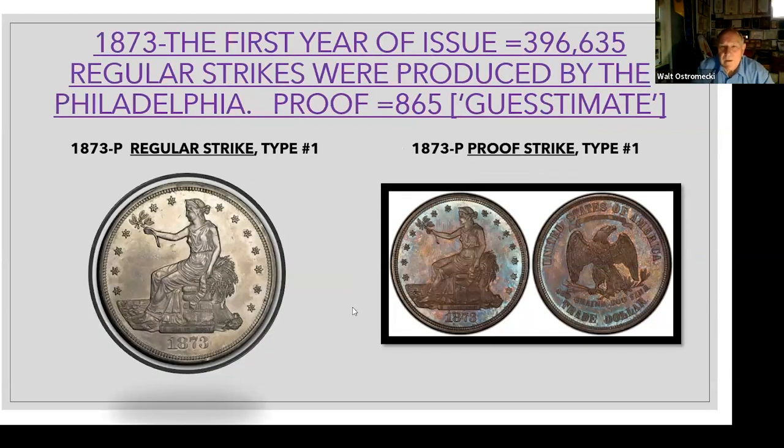So the first year of the trade dollar being issued. And again, here we take a look at the total, 396,006. And these are strikes produced at Philadelphia. Regular strike here on the right, which is a type one design. Nice heavy detail. Unfortunately, this one has been cleaned at one time. But people like to make them shiny. I guess that's the way they tried to sell them. But look at the proof here on the right side, Philadelphia proof strike. This is a type one. Oh, look at the blues and the purples, the reds, the oranges. It really looks like the eagle is on a background with a setting sunset, is the way I look at this particular coin. Beautiful to see.